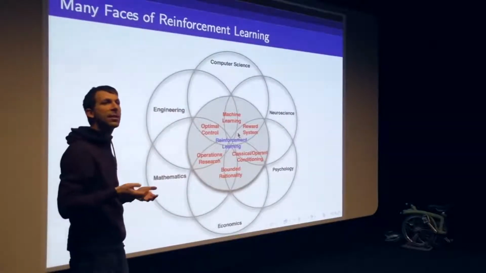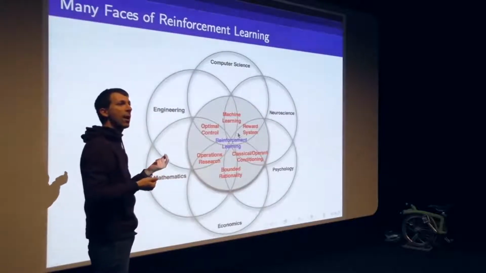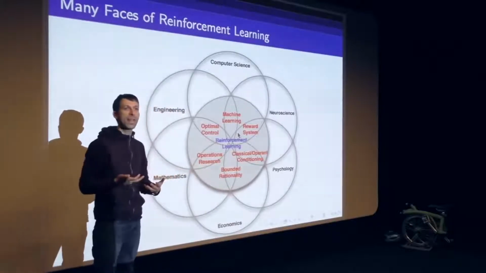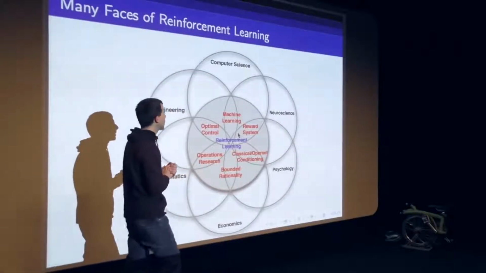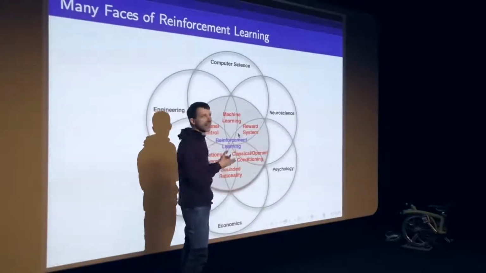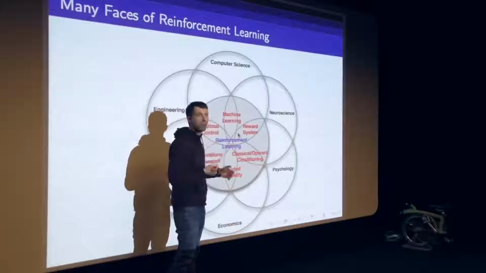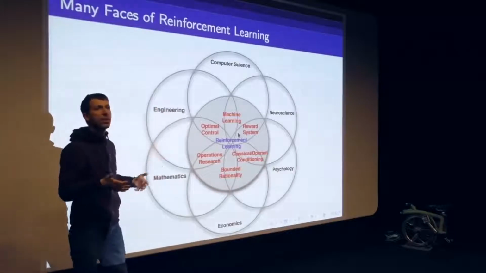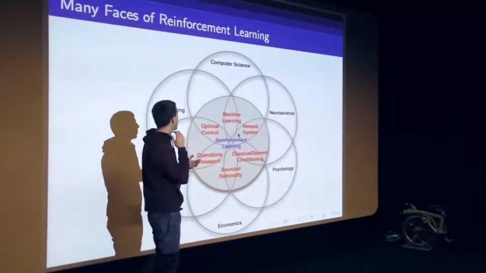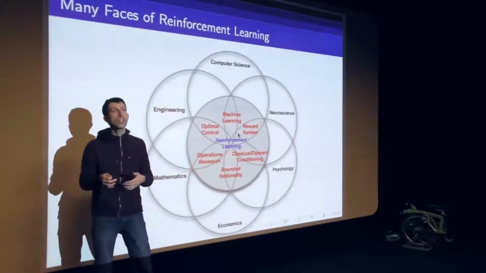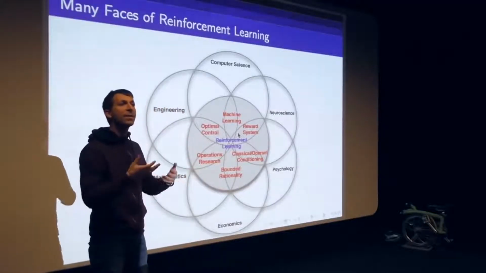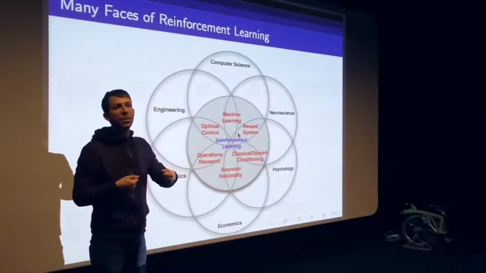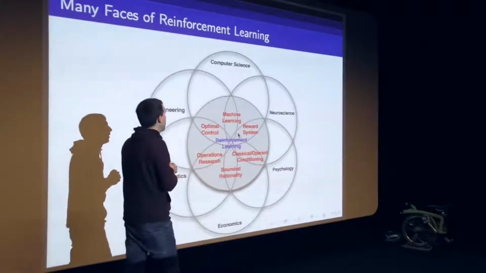It's essentially the science of decision making. I think that's what makes it so general and so interesting across many different fields. It's a fundamental science, trying to understand the optimal way to make decisions. And so this comes up again and again. In computer science, we study this under the umbrella of machine learning, and specifically reinforcement learning, and that's what we'll look at in this course. But if you go to engineering, they have a large part of engineering devoted to what's called optimal control, which essentially studies the same type of problems with many of the same methods under different names, in other words, how to optimally decide a sequence of actions so as to get the best results at the end of the day.